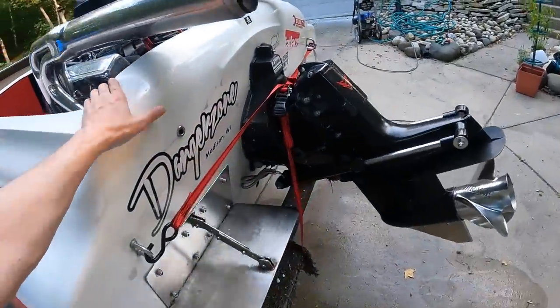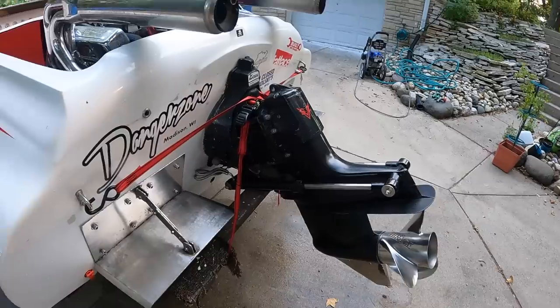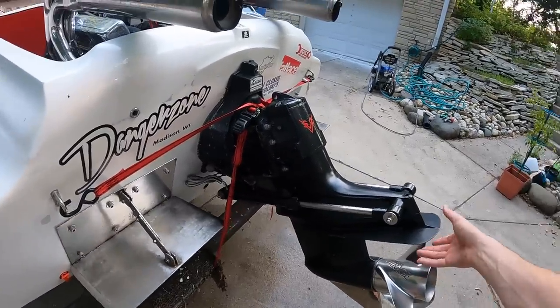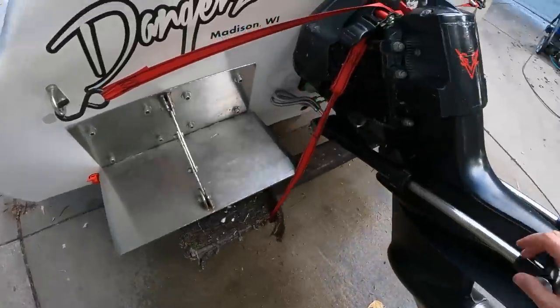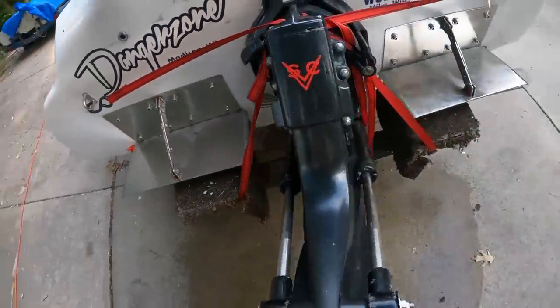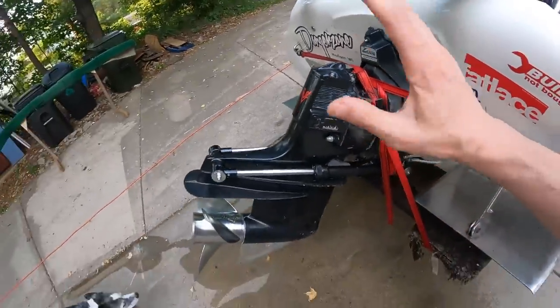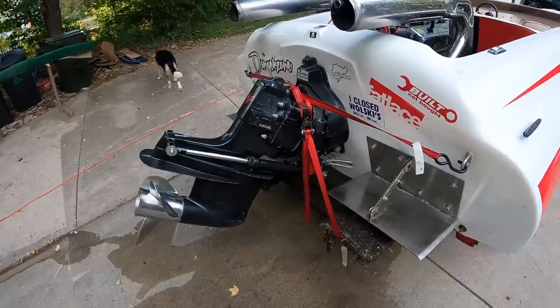So what happened, if you ever have a stuck stern drive Alpha, I don't know why they do this, but when it's in full tilt and it won't go back down, what you need to do is loosen the lower nut on the trim ram and just let some oil leak out. And once it gets away from that full trimmed out position, it'll work again. I don't know what's up with that.